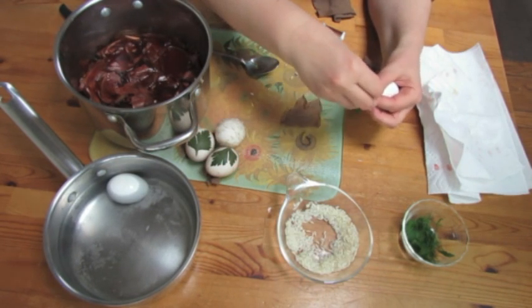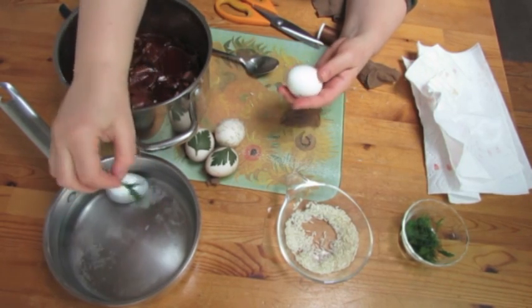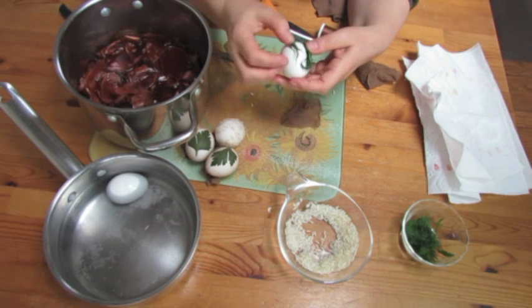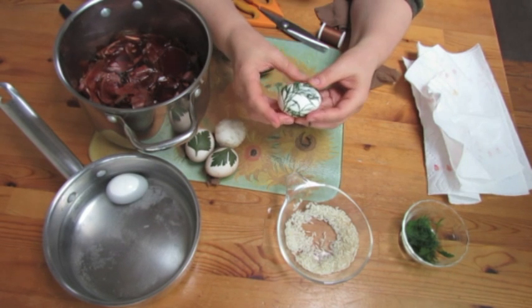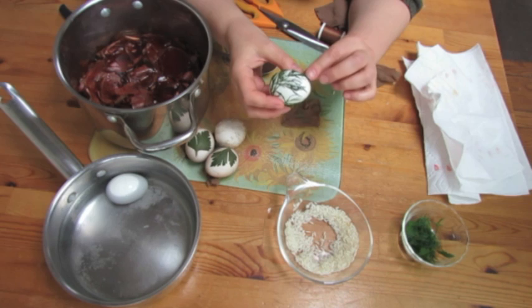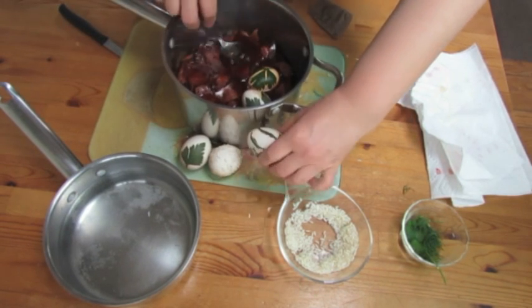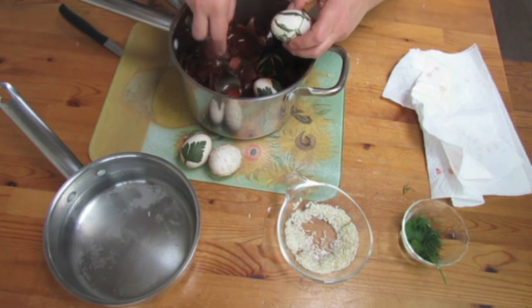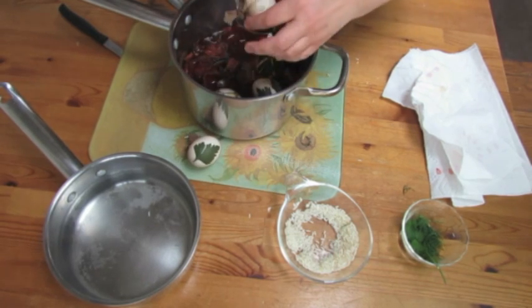Wet it, and it will be easier to distribute any way you want. Just like that, or anywhere. This is just up to your imagination. Never remove onion peels because they make a nice bedding for eggs. This is still hot.